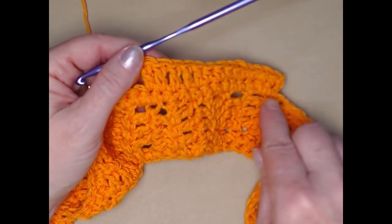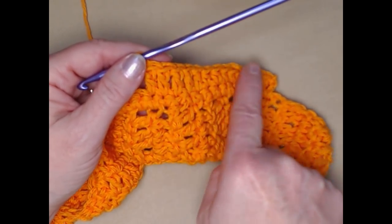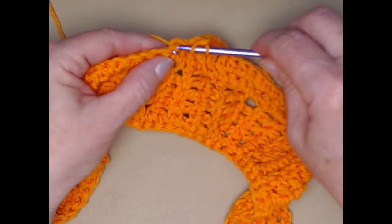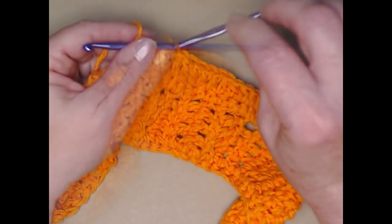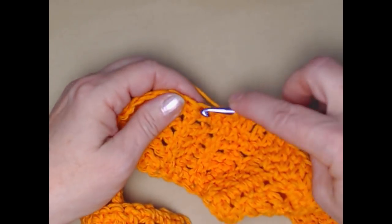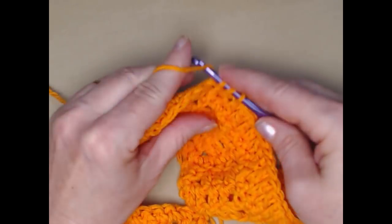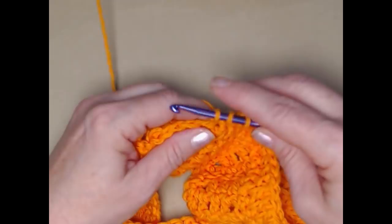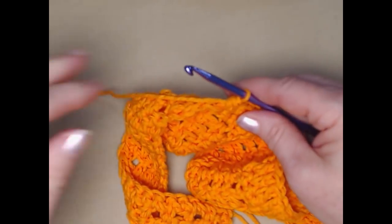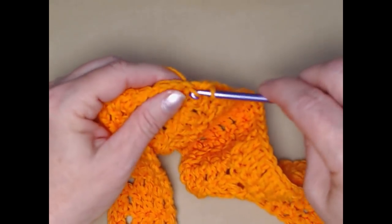And you can see that we started with singles, we went to halves, and now we're at doubles, and we've got a gradual up in height, and then as we stitch across, it'll come right back down. I stitched my 16 double crochets. Now I'm going to stitch 4 half double crochets. And then I'll stitch 1 single in those last 4 single crochets.